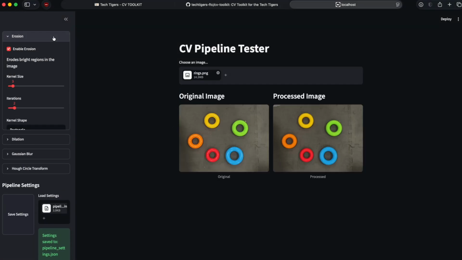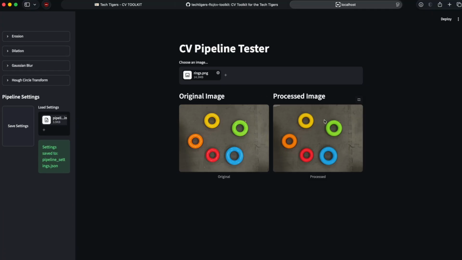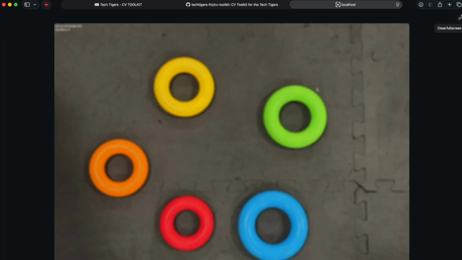There you go. It's been saved. You can see that our erosion settings and Gaussian blur settings have been saved into this image. There's a handy zoom in button over here if you want to take a closer look.